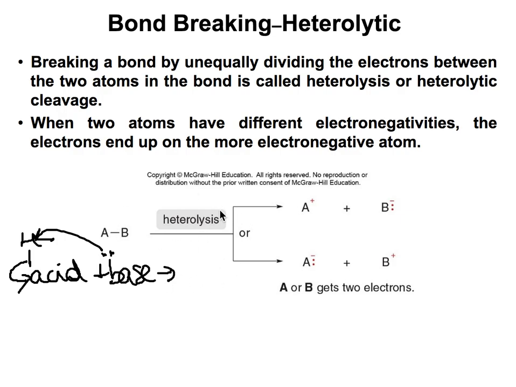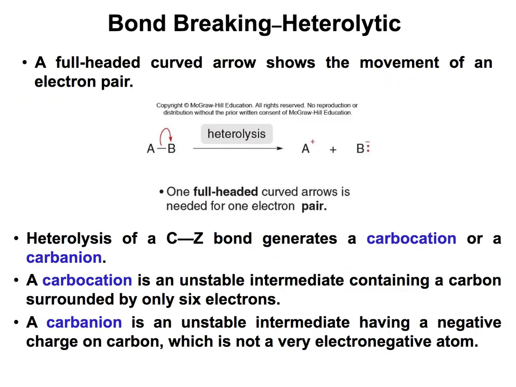So this is a heterolytic bond cleavage, and so you have two options. In this case, either one part of the molecule, B, gets the electrons, or the other part of the molecule gets the electrons. Remember that the electrons will go to the more electronegative atom, right? That makes sense because it's the one that can pull the electrons more strongly. So in the case of heterolytic bond breakage, you will draw the full arrow, right?